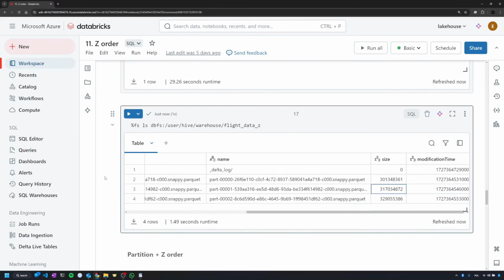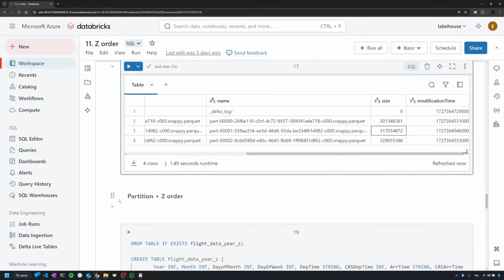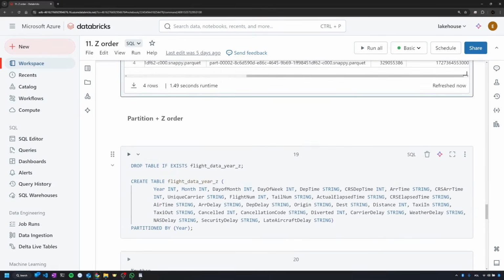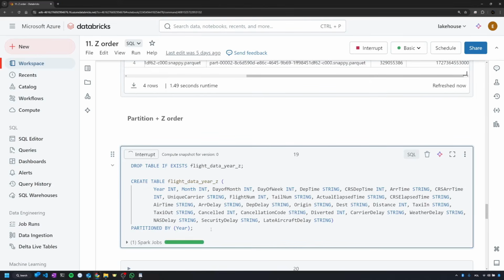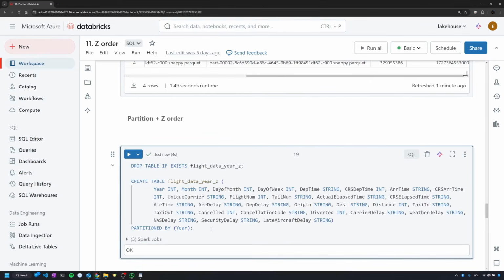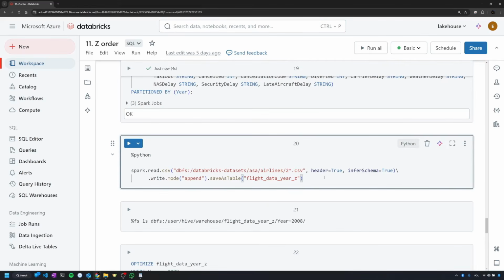Okay, and the last section in this notebook is actually a pretty frequent scenario in production. It's a combination of the Z order and partition, meaning we can partition our table and do a Z order inside of each partition. And the idea behind it is to avoid the small files problem, as we have seen in the notebook before when we were talking about partitioning. So the table has been created. Let's now load the data into the table and we will see how this works.